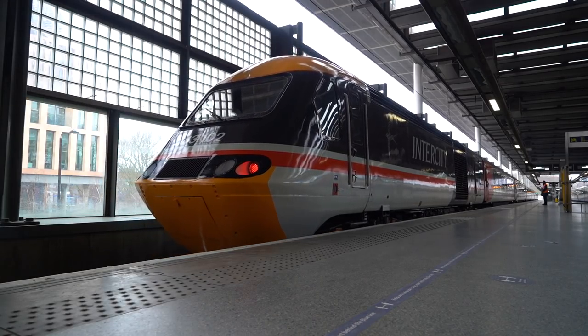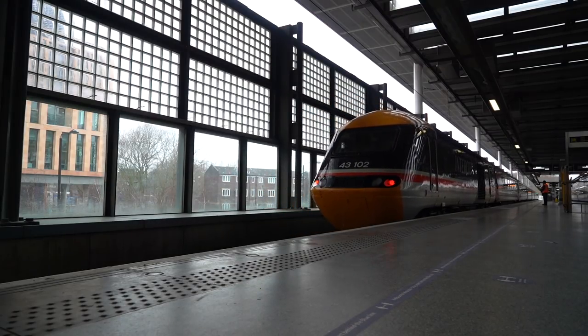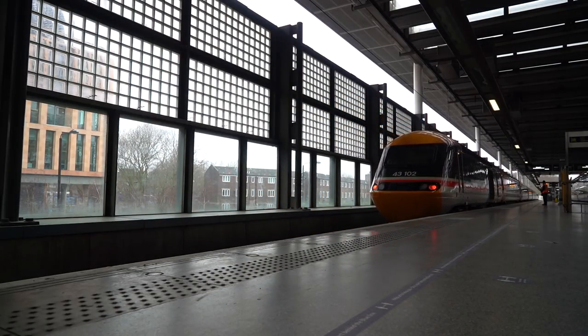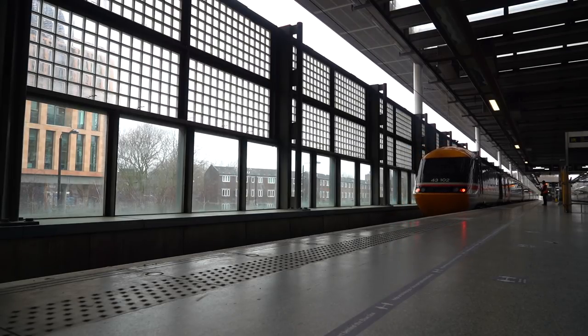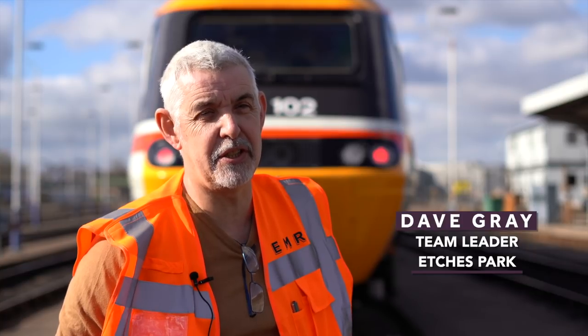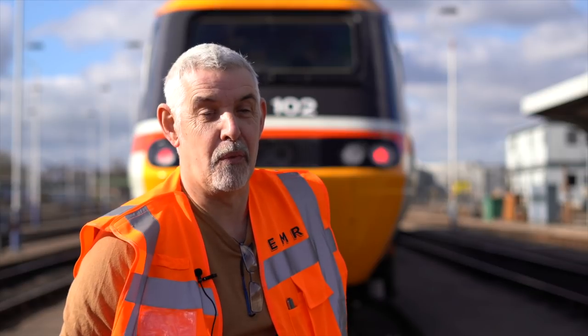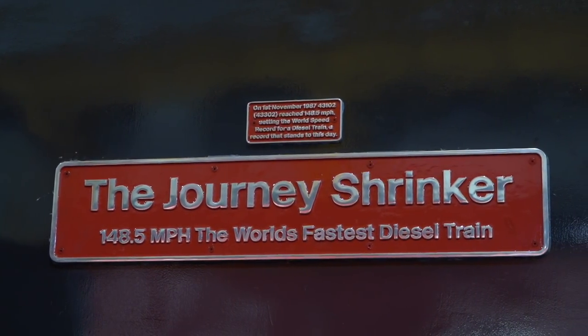My first memory of the HST was in the early 80s, and I was very young at that time, and they were a bit daunting. I was working at Crickwood in the depot, and they came into Crickwood and I worked on them there. They were nice to work on. They were an old school train. I'm an electrician, so there was nothing too technical on them. A lot of these new trains, you put a laptop in and change a box. At least for these, you were under there mending a train, so to speak. So I'm 58 now. I probably won't see another one of that ilk again.